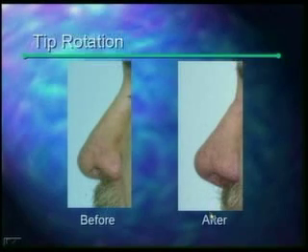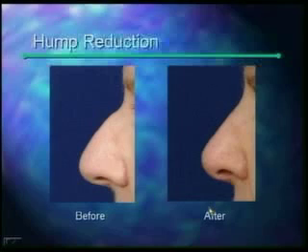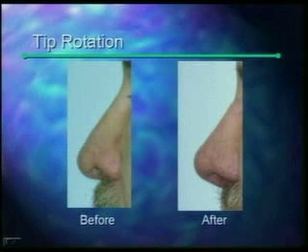One of the more common complaints when patients come into the office is a dorsal hump or a bump on the nose. These bumps can be composed of both cartilage and bone. And again, it's important to understand how much of a reduction you want to perform with your patients. It's easy to over-reduce these patients and give them a scooped-out appearing nose. It's also easy to underdo them. So it's nice in preoperative evaluation to talk to your patients and get an understanding of what their goals are.